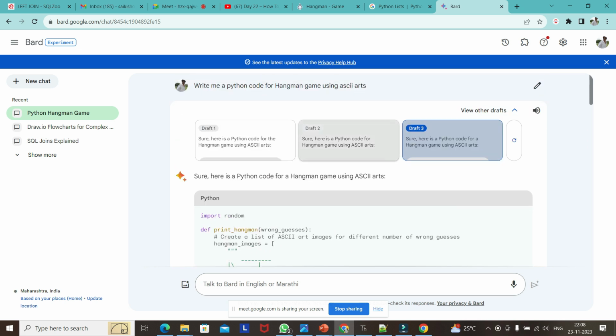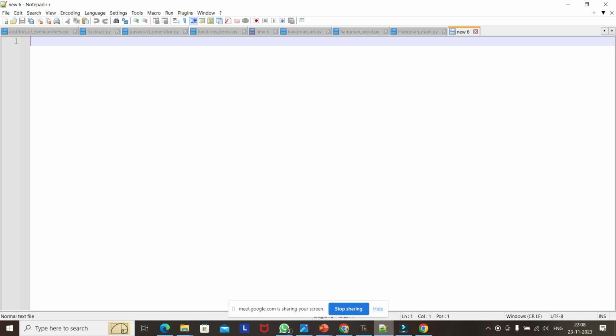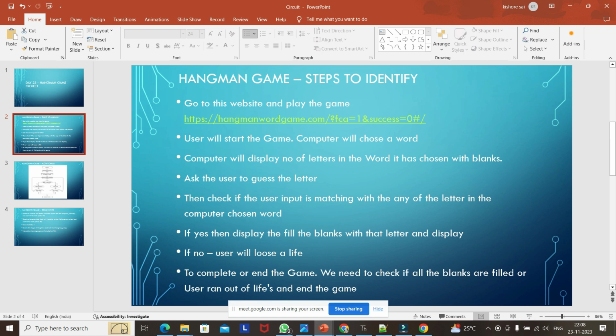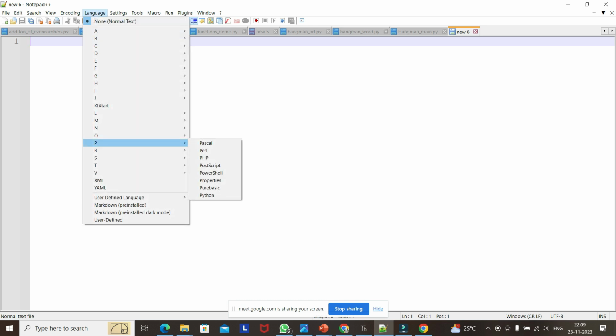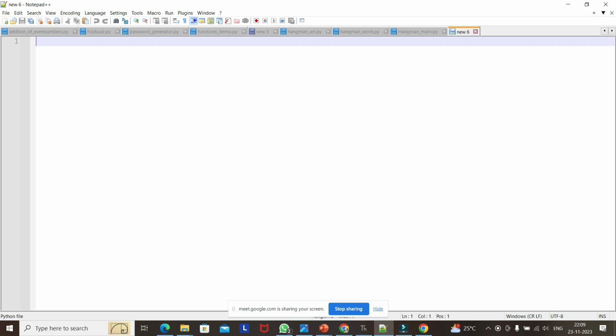We can try multiple things, but let's try to code it in the flowchart way. The first thing we have to create: the user will start the game and the computer will choose a word. But before the computer chooses a word, it should have some words to choose from.